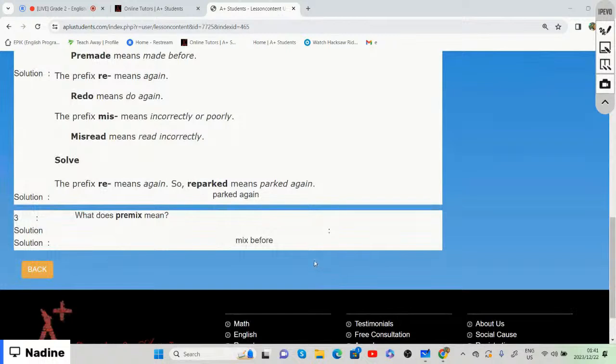And then we have pre-mix. Pre, we said the word pre means before. So if we are going to say pre-mix, then it means that we had to mix it before.